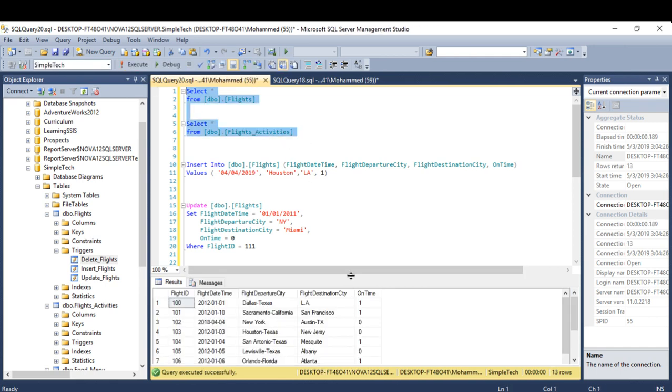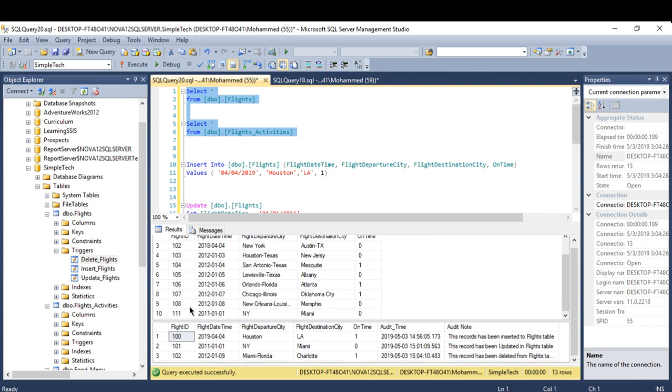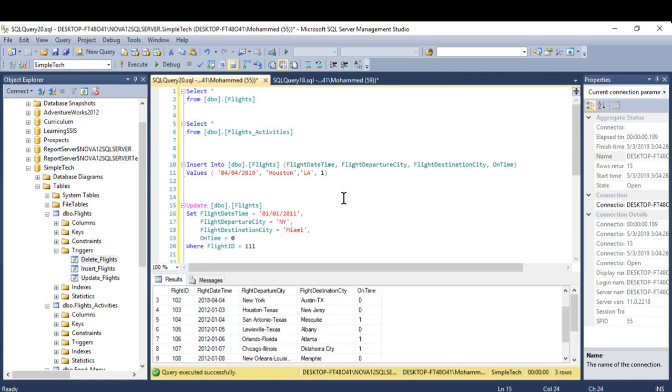And if I go to search for 109, it's been deleted, and here it tells me this record has been deleted from flights table on this date and time right here. Okay, so these are the triggers.